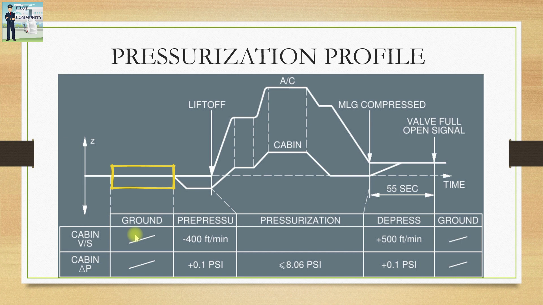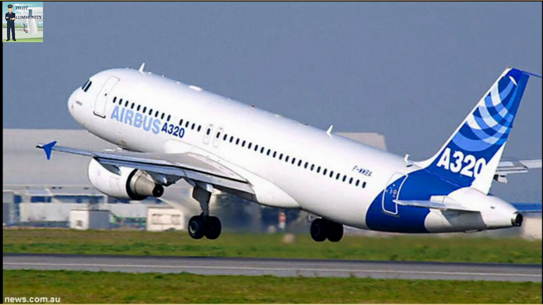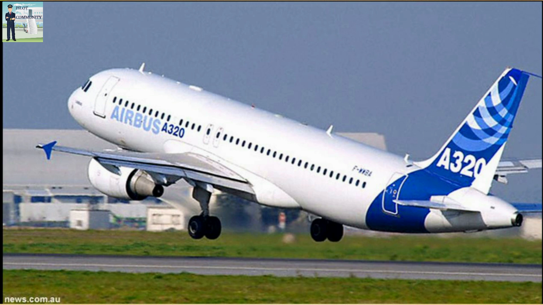When the aircraft is on ground, the outflow valves are fully open and the pressure outside equals the pressure inside. When takeoff power is set, the aircraft starts to pressurize at a rate of 400 feet per minute, meaning the altitude drop is felt at 400 feet per minute until the differential pressure reaches 0.1 psi — meaning the pressure inside the aircraft is 0.1 psi higher than outside. This is due to ground effect: since the outflow valves are at the tail section and the aircraft initially has a high angle of attack on liftoff, the higher fuselage pressure could cause ingestion of foreign materials through the outflow valve. To avoid that, the pressure inside is maintained 0.1 psi higher.